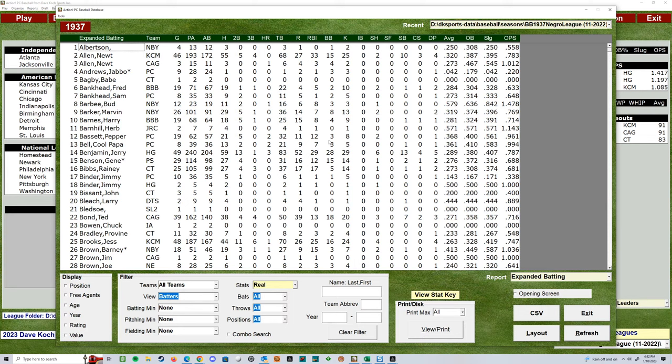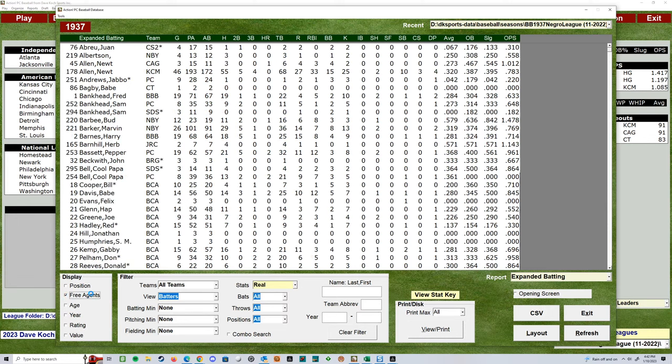My goal is not to create a file that's playable with all the teams with their greatest players and balanced with a schedule — it's really to be a resource for those greatest players. So if I did assemble them on a team, it wouldn't be like ready to run a season out of the box. It would just be a place to go see and look at the stats or find your person based on where they played from, rather than having to go to the database and search all free agents.